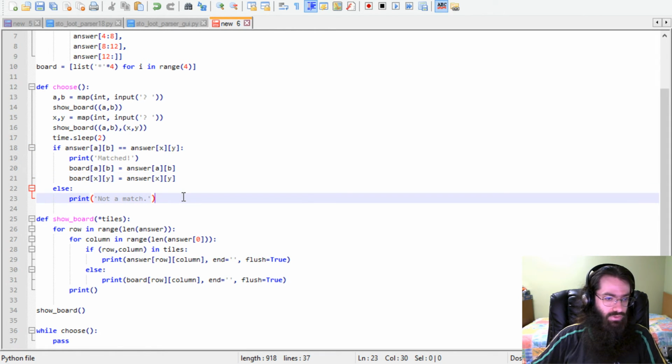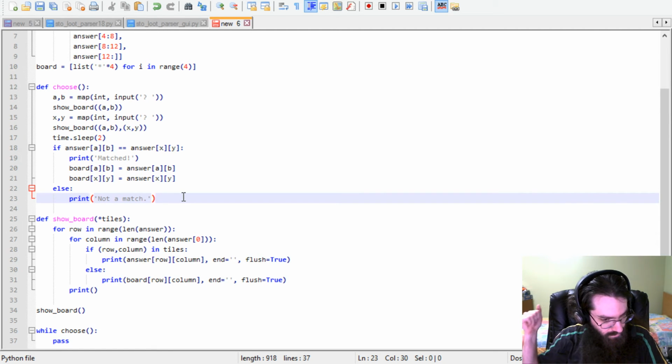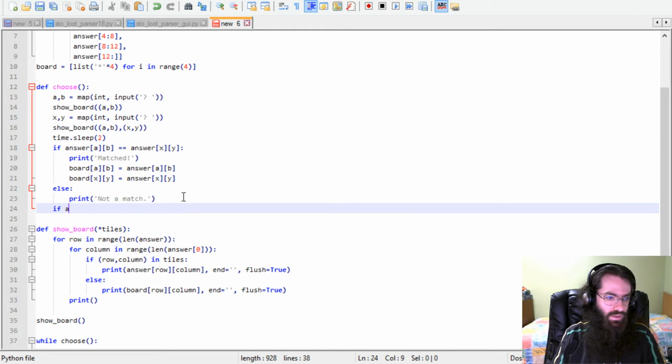This will need to go somewhere. We have to figure out when we have one. If any, I want to see if there are any asterisks in the board, in any row of the board.